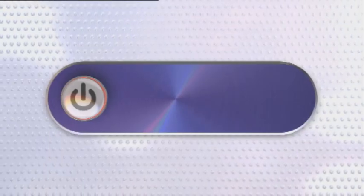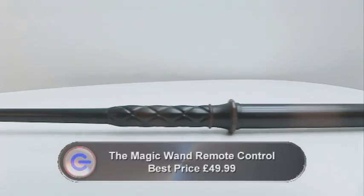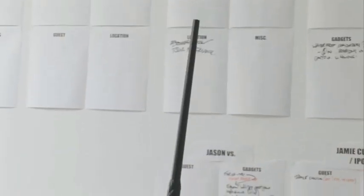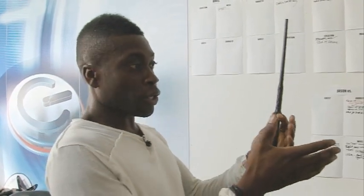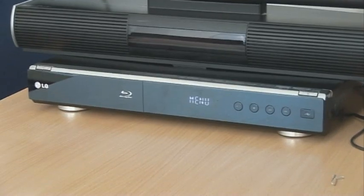Just in time for Halloween, Otis has been playing with his magic wand. Using your remote control can be so boring sometimes, so why not spice things up a little bit by introducing magic into your life? This is a remote control wand. Using it and a series of pre-programmed moves, you can control any device in your house that you can use a remote control on. The wand comes pre-programmed with 13 different gestures. You can use each of those 13 to control one aspect of 13 different devices, or all 13 to control 13 aspects of one device.